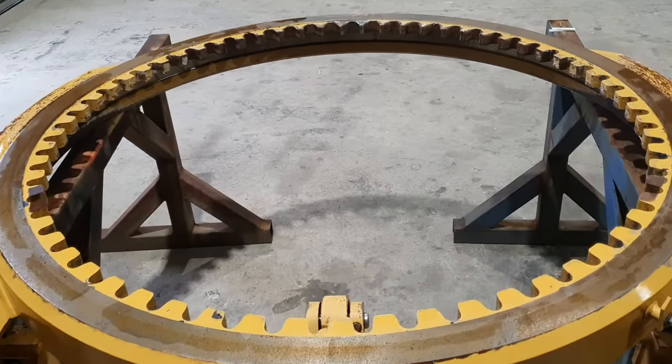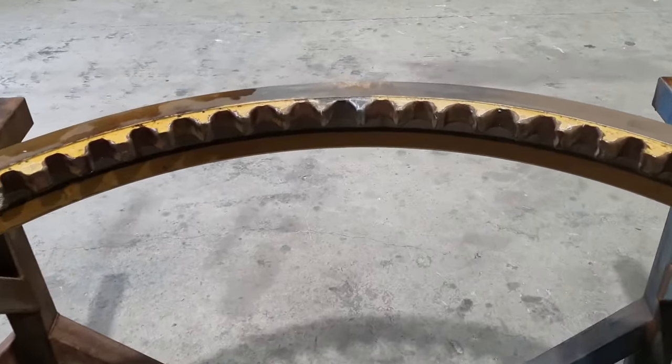The customer does have to replace all the guides and all the shims. They do have to replace the sprocket. They can't do this particular part of the job, so I'm going to do it for them. We're going to cut the old segments out, fit some new ones up, and weld them back in.